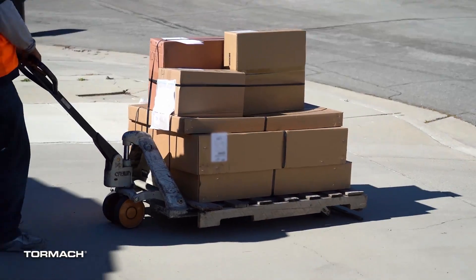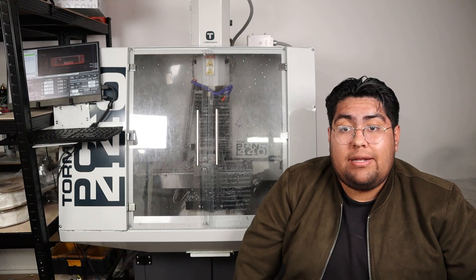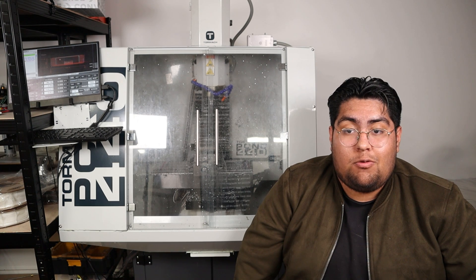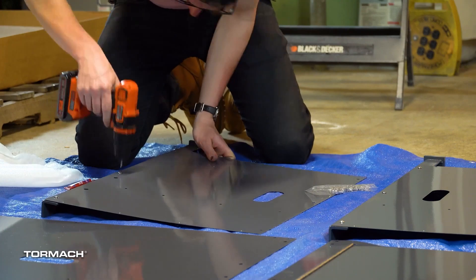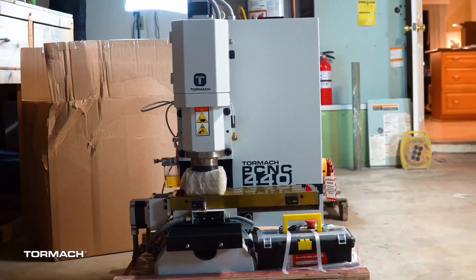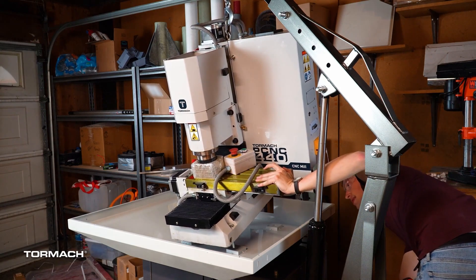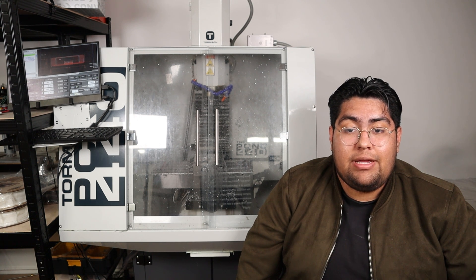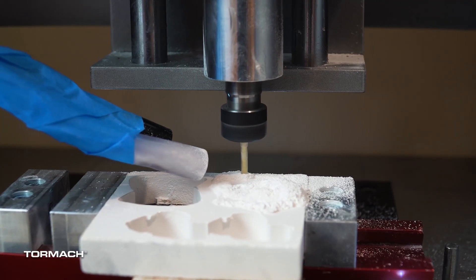After a few weeks, my machine finally arrived. At my doorstep were three large wood crates. Opening them up was simple enough, and inside were all my purchases. I apologize — I have no recordings of me assembling the machine. The stand came in sheets and assembly was quick and easy. The hard part was lifting the actual base of the machine, which weighed 250 kilograms. Normally a sane person would use an engine hoist, but I did not own one. So with the power of four adults, we lifted everything and prayed everything aligned correctly. With that done, the enclosure was next, and my machine was ready to start milling. Or so I thought.